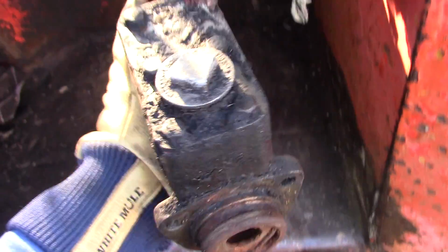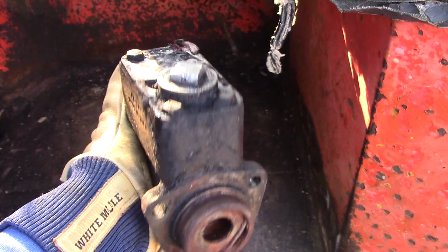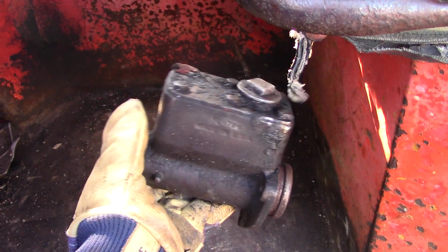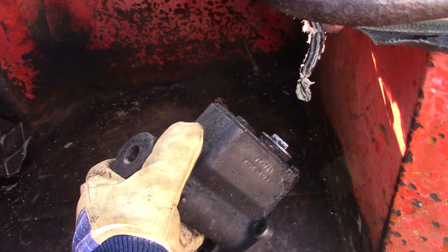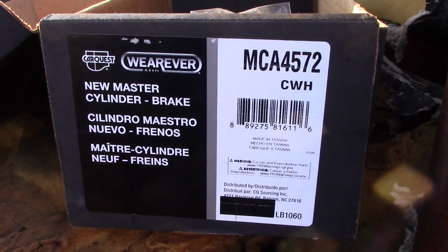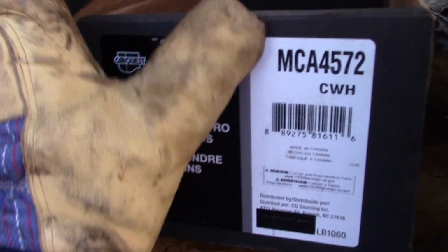This is the one that has the 6 1/4-inch bolts. This one's different than the one on my newer one, my other 225, and it's like $200 for this style. So I ended up converting it to this one, and it's only $70, and I can get them anywhere. So it didn't take much doing.